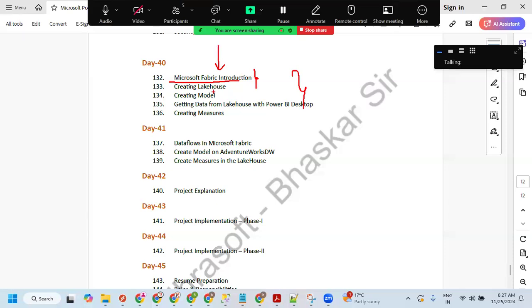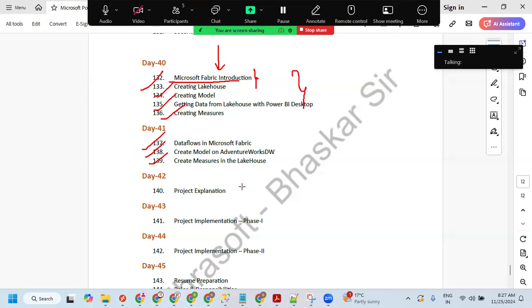this is very important if you want to get a job, because very few companies have started utilizing this Microsoft Fabric for reporting. So Fabric is for everyone. Fabric is for data engineers, Fabric is for BI developers, and Fabric is for machine learning, a variety of things that we can do. We are going to concentrate more on how we can utilize it for reporting purposes. Why we need to go for Fabric when we already have Power BI Desktop. We are going to talk about all these things in Microsoft Fabric.